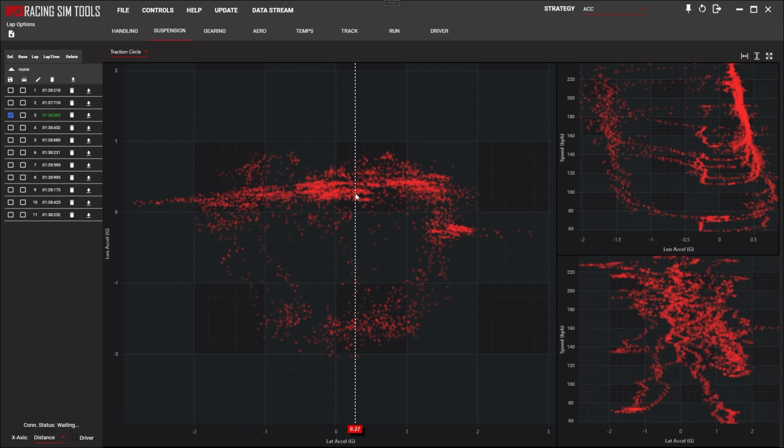But I just wanted to point that out because I know there will be a lot of questions as to why it's called a traction circle, but it's not actually a circle in this example. So we talked about how you can use a traction circle for setup optimization. Again, you want to try to maximize the radius or make the circle as big as possible. If you do a setup change and the circle gets smaller, then you know you're going in the wrong direction.